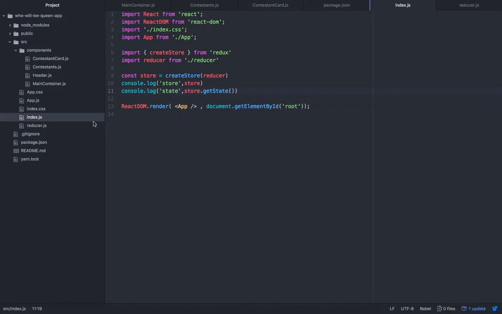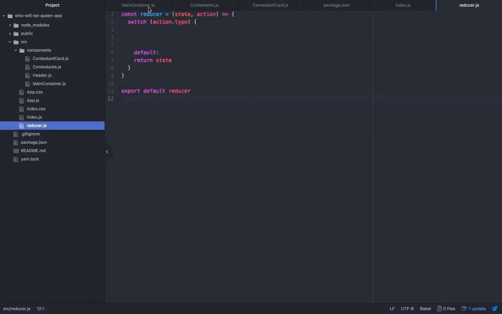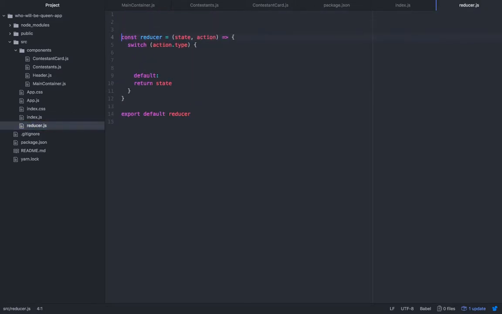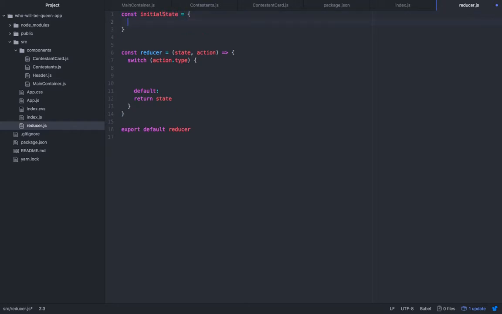So typically, in my reducer, I'll define some initial state that I want. State is just an object, right? What do we want our state to look like? Where can we look? We already have state in our app. Yes. Right.